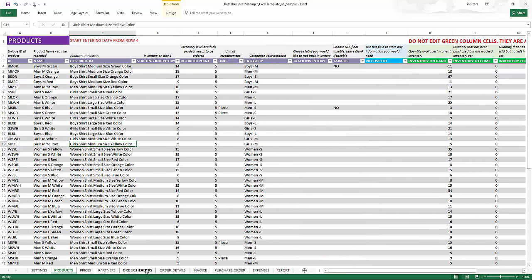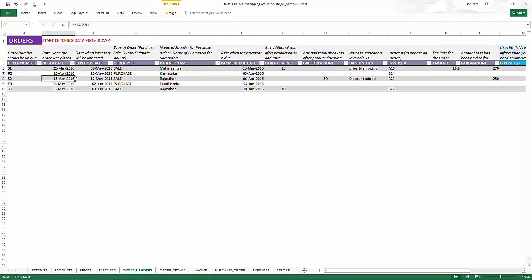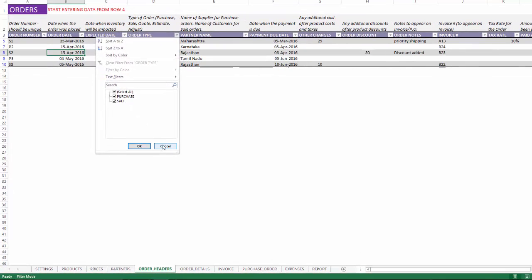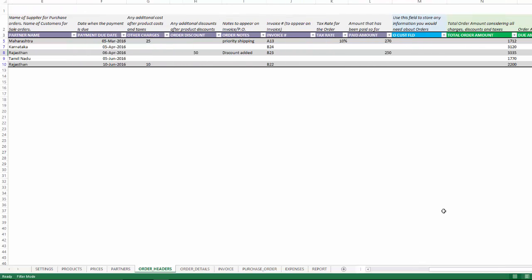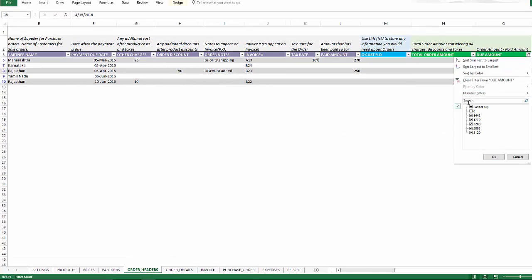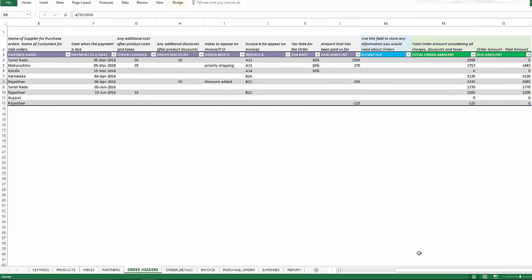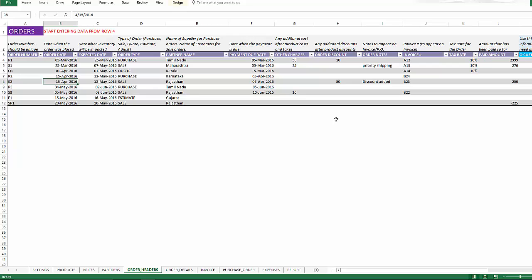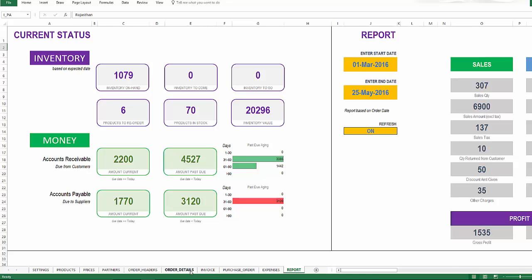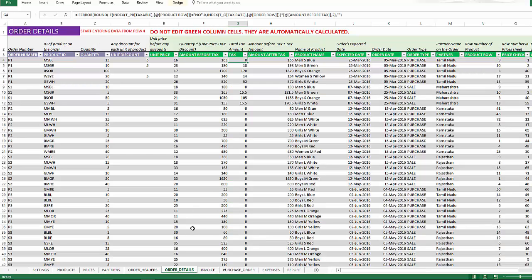This is also applicable in the order header sheet. For example, we can now go and say, show me only the purchase orders, show me only the sale orders. So this type of filtering, which is a default feature within Excel, is available to us. So for example, I can do show me only the orders where there is a due left, or show me only the orders which have been fully paid for. So you can do those types of filtering here using the default filtering options in Excel tables. So that was a quick overview of the different elements of reporting that is built in primarily in the report sheet. In addition, the other sheets have filters that we can use to narrow down the data, to look at the data that we are interested in.